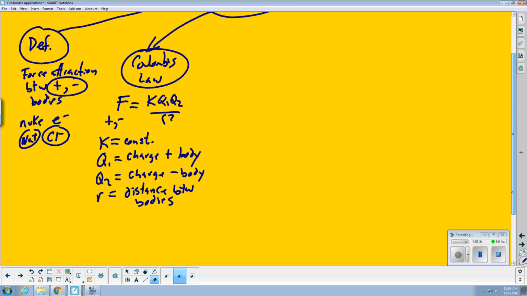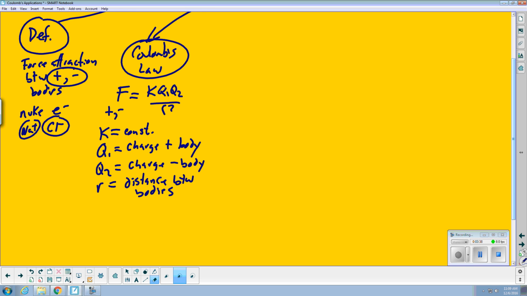And just real quickly, we can do some basic math and just think of relationships. As my Q1 increases, what's going to happen to my force of attraction? Well, my Q1 goes up, so that means my Coulombic force of attraction goes up. As my Q2 goes up, what happens? Once again, it's in the numerator, so my force of attraction goes up. And as my r, the distance between my particles, goes up, my force of attraction goes down. It's an inverse square relationship. Good. Perfect. So that's a little background on Coulomb's law.